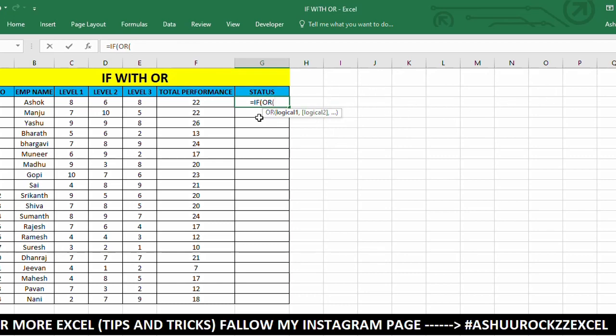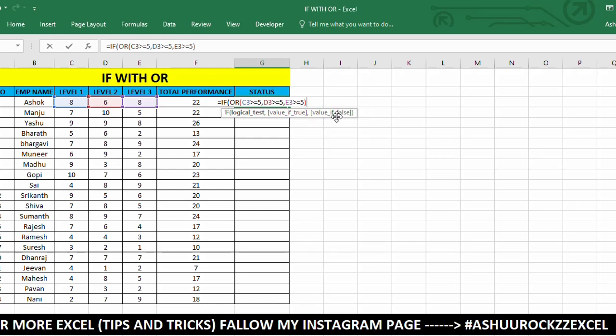So logical 1 will be level 1 greater than or equal to 5, comma, level 2 should also be greater than or equal to 5, comma, and level 3 is also greater than or equal to 5. So out of 3 conditions, I'm going to close the bracket because I'm done with OR.